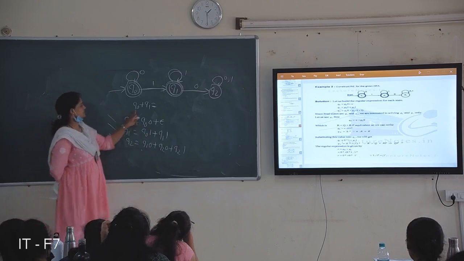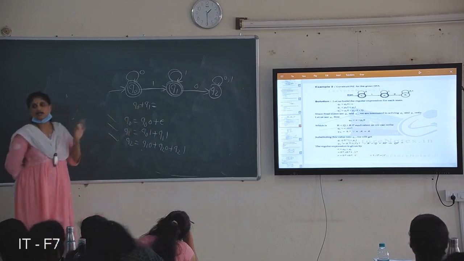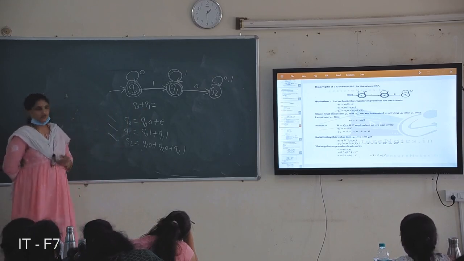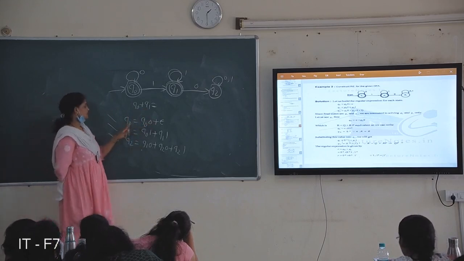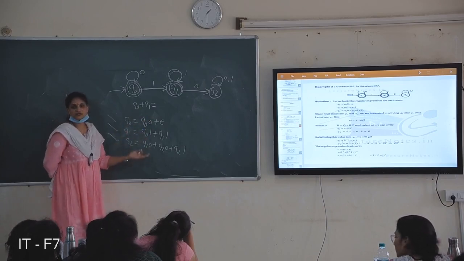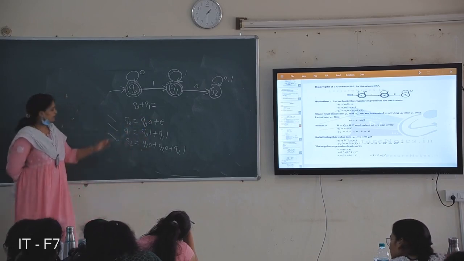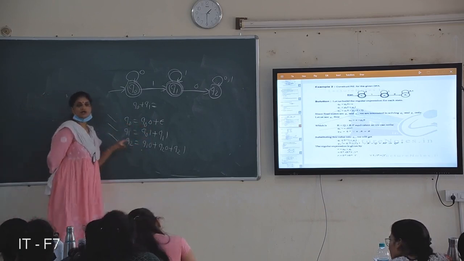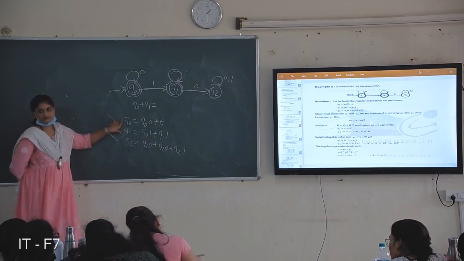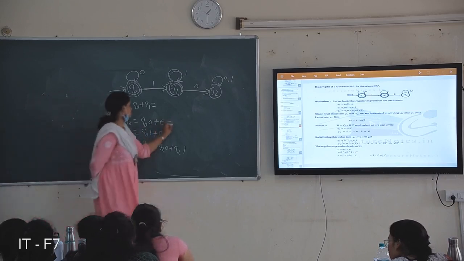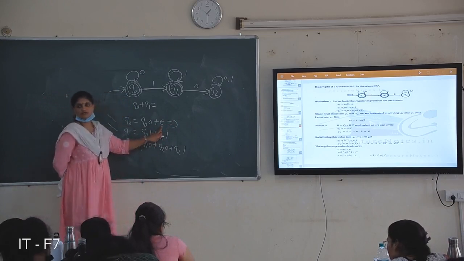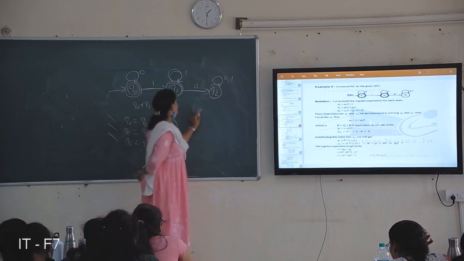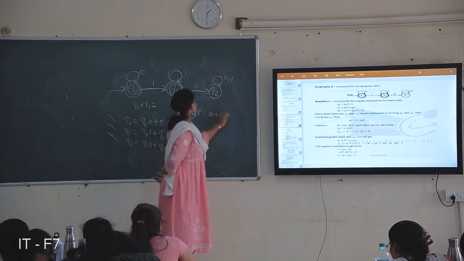What we have to find out is Q0 plus Q1. We need the Q0 value and the Q1 value, we do not need Q2. Suppose Q2 were used in the Q0 or Q1 equations, then it would be compulsory to solve Q2 also. But here Q0 and Q1 do not use any Q2, so no need to solve Q2. You solve only Q0 and Q1. Okay, first solve Q0. It is very easy. Why? Because it is null and a symbol, so it is very easy to apply Arden's theorem, that is R equal to Q plus RP, giving QP star.